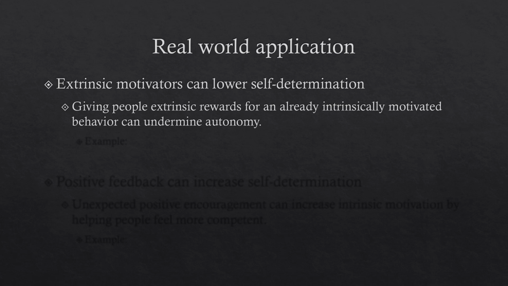So let's say, for example, in a classroom, if you have good attendance, you come to class every day and on time, and then I start rewarding attendance, it could be something silly like candy or less homework, then it's going to take away some of your autonomy. You're going to feel like you have to come. You have to come to get these extrinsic rewards. So again, it can undermine autonomy. Extrinsic rewards are not useful long term. Try to think of your own example about how giving an extrinsic reward can undermine one's autonomy.